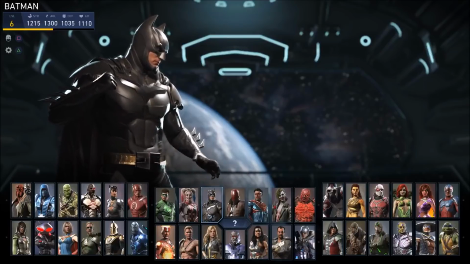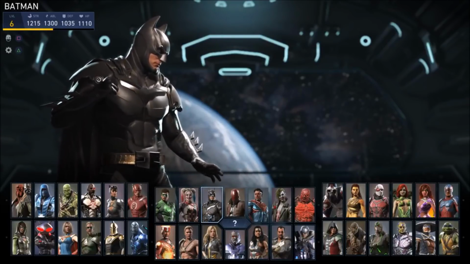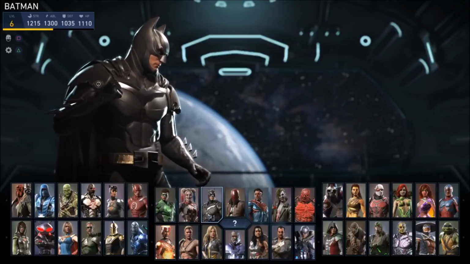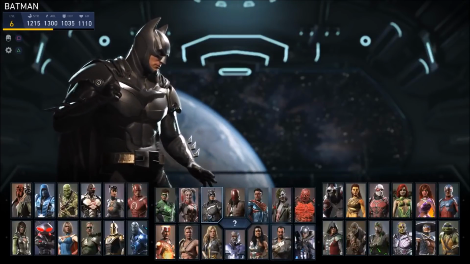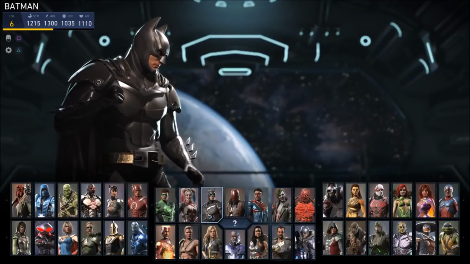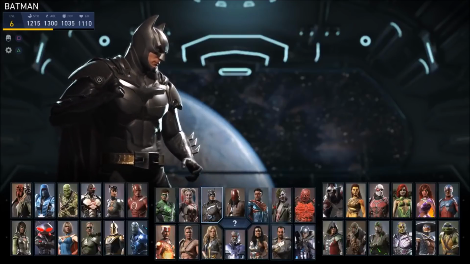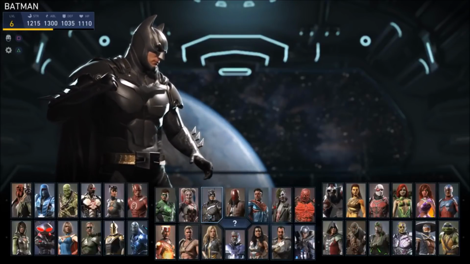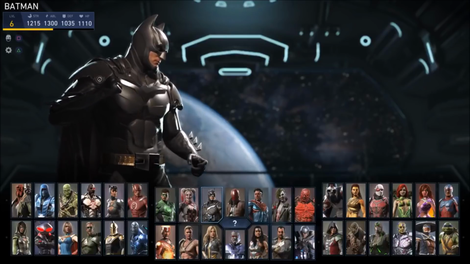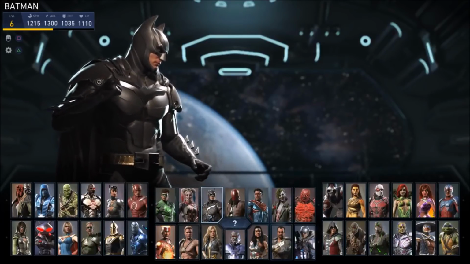The first thing I will note is that this is a relatively small patch, so there's not too many big things that happened. As far as nerfed characters go, the main ones are Firestorm, Black Adam, Black Manta, and Dr. Fate. There was a very small change to Hellboy and a very small change to Starfire that don't really change much of anything, but we can just quickly go over those.